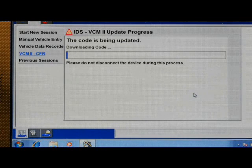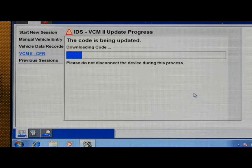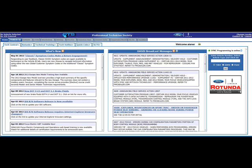Some antivirus software may prevent the software recovery process from starting. It may be necessary to close or uninstall the antivirus software to perform the VCM2 software recovery process. For further information, please refer to the VCM2 Wireless User Manual on the PTS website along with other VCM2 information.